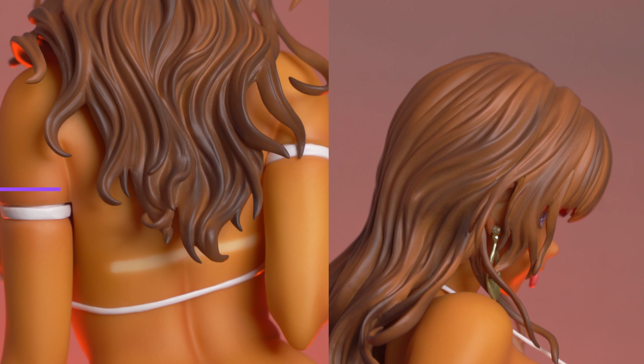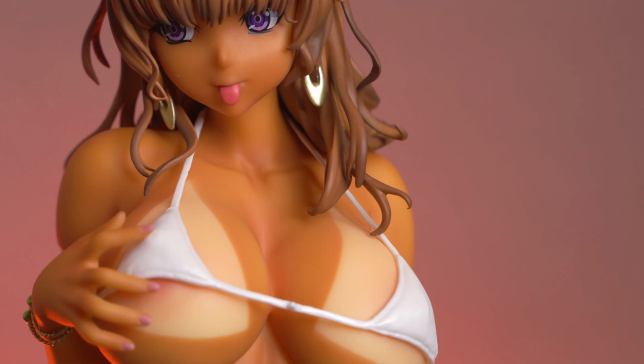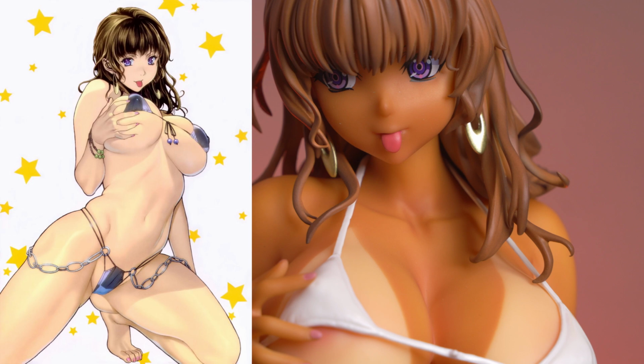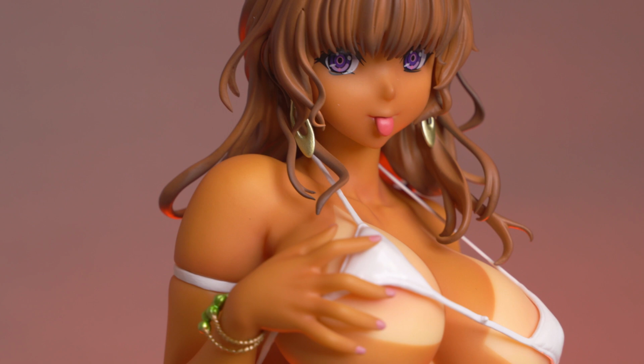Akane has really nicely sculpted and painted hair, with great flowing strand details everywhere. Her face matches the illustration pretty well, with the only thing that's slightly off being her eyes. They're a little bit too big, which gives the character more of an anime look than Homare's illustration. Her earrings are a nice contrast to her suntanned skin and are painted beautifully in a light gold color.